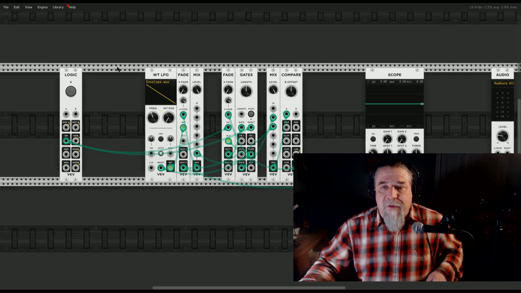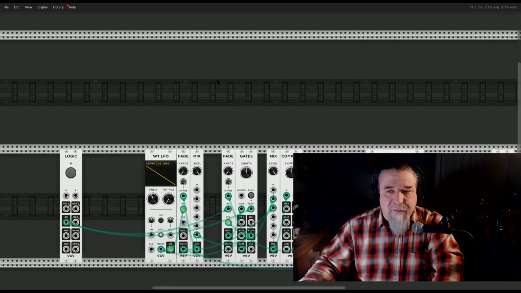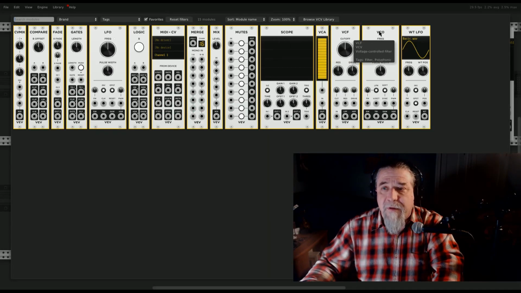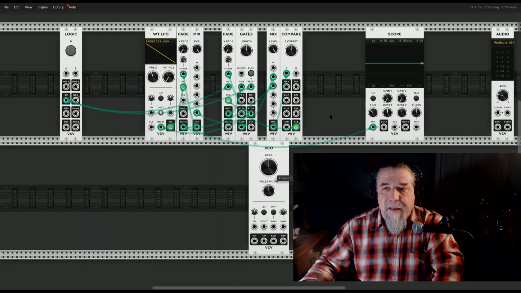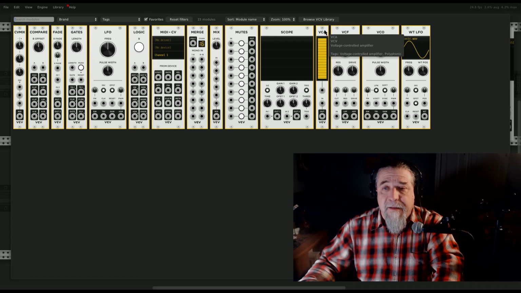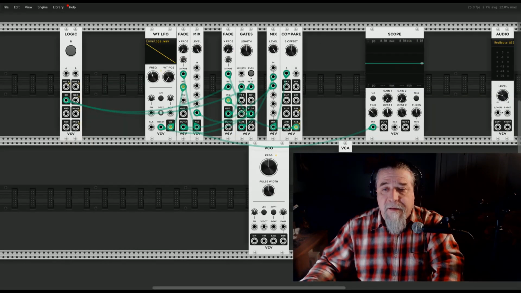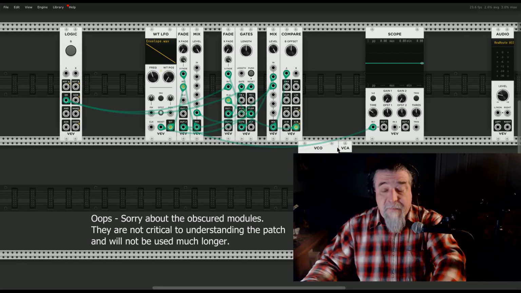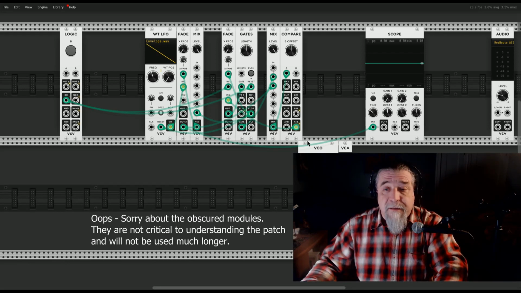So, in fact, let's do a test. Let's put a VCO up here, and a VCA, and we will take the output.